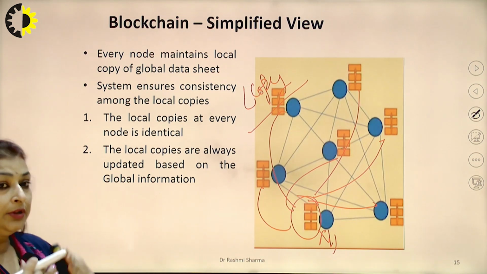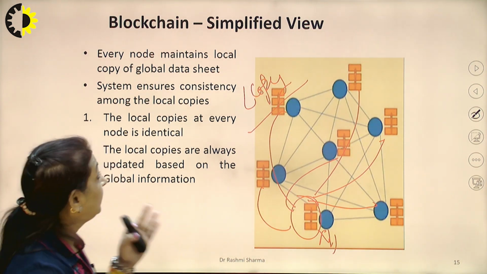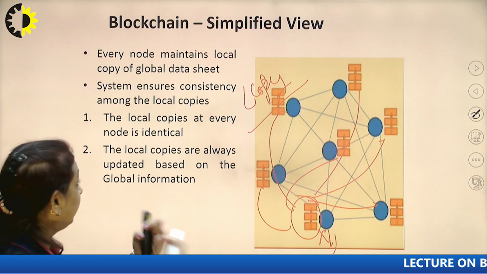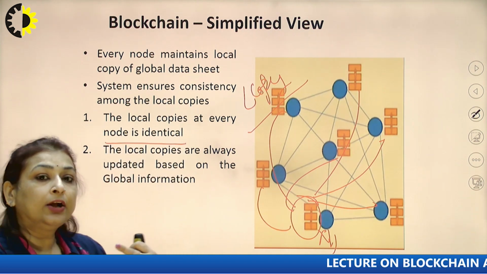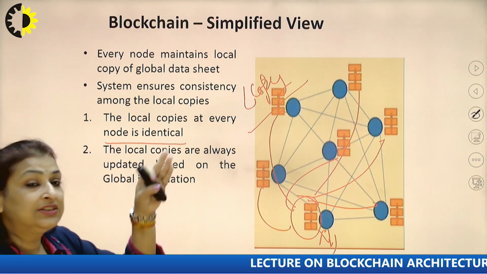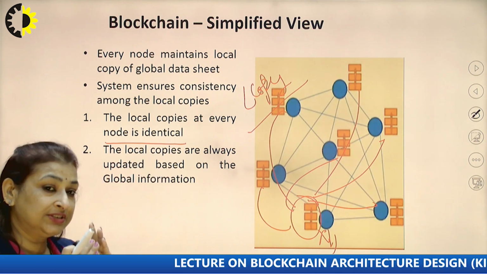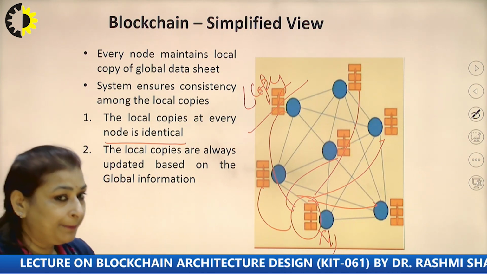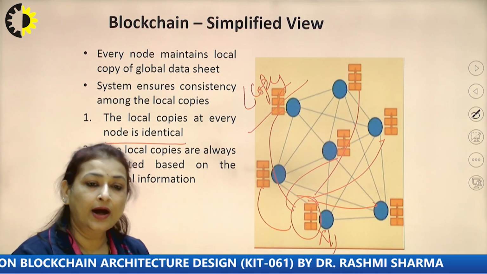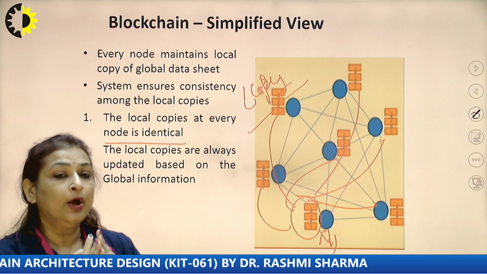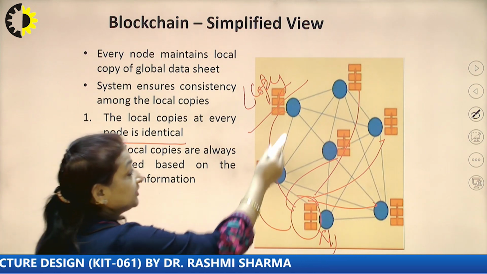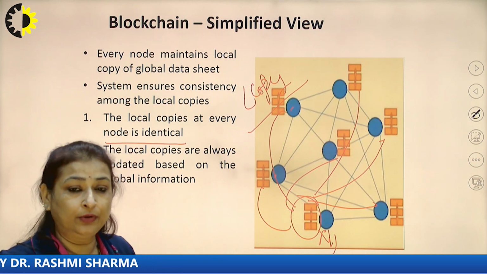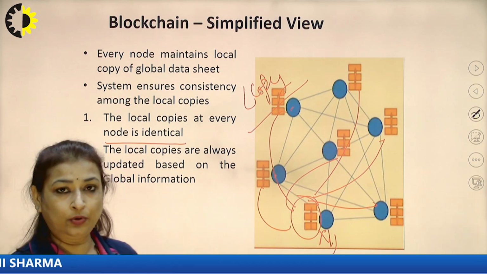So in short, the blockchain is a distributed architecture, that is, each and every node has its local copy. When they make changes in their local copy, all the local copies should be identical, and then they globalize that information so that every node has an updated, synchronized local copy. That is the basic concept: a distributed or decentralized architecture, where we give authority to each and every person so that they can collaborate and coordinate, and we can have decision making done at this point of time.